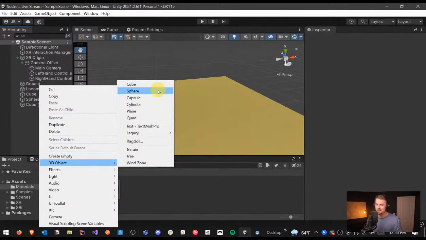And then we actually want to turn this cube into somewhat of a sword. It's going to be a red sword. Also, that's huge. We'll make it a little smaller.